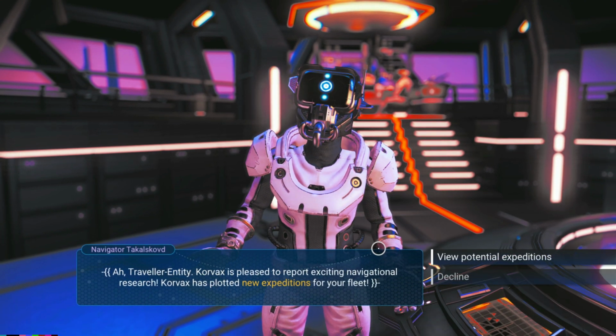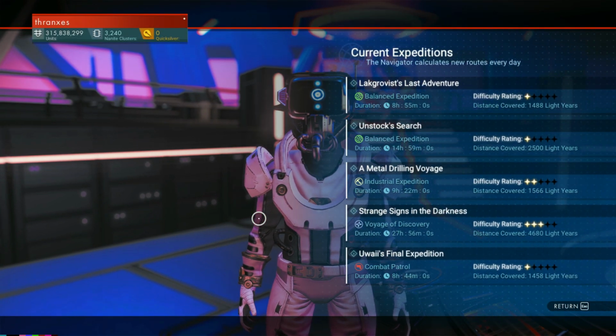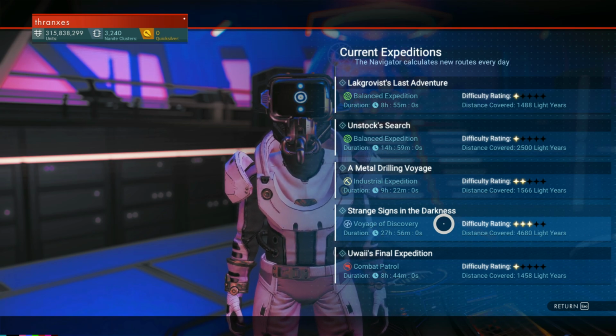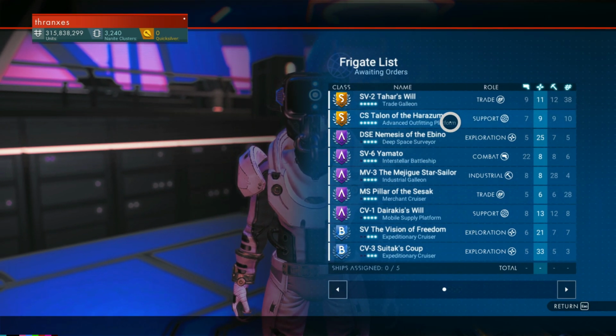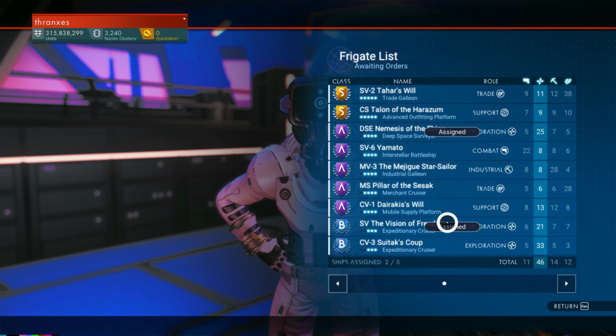Corvex is pleased to report exciting navigational research. Ooh, 3 stars, 4,680 light years, voyage of discovery. I accept those terms. Let's see what you got here. So now we have an S-class support and a trade. That's very nice. Let's see, exploration.